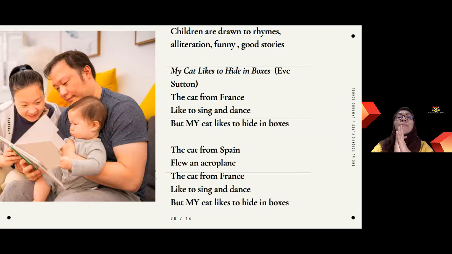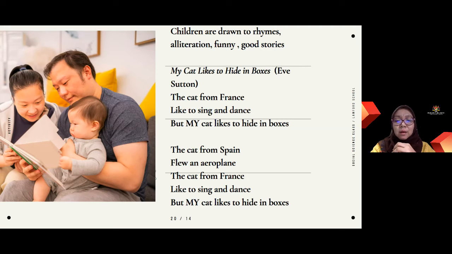Now, if you remember your own childhood, and if you're married, you've got children, I've got grandchildren. We know that children, even from young, love stories. They love to listen to rhymes, to alliteration. They laugh at funny things. They love good stories. Okay? So why, when they love it between 1 to 5, do you suddenly stop teaching them when they are 13 to 18? It should be a general progression, from good, simple stories to more difficult stories as they get older.